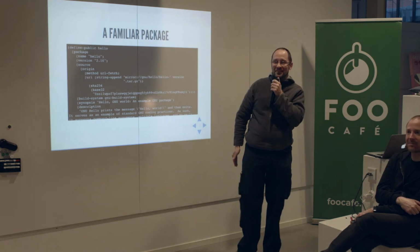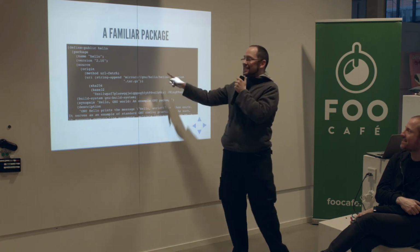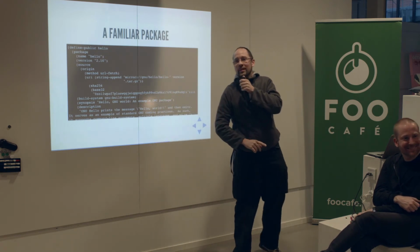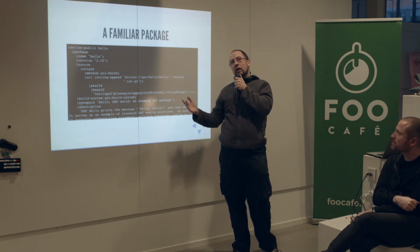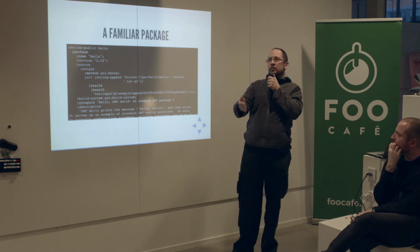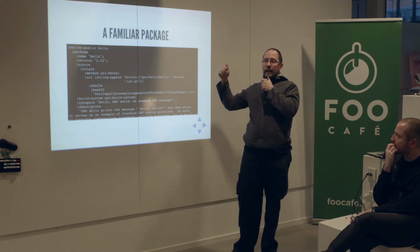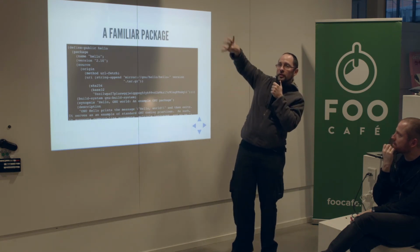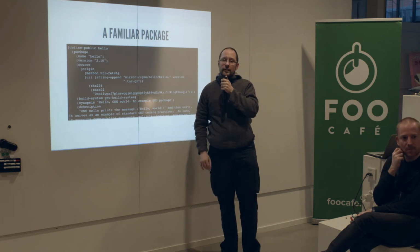I forgot your question. What's the difference between Guix and Nix? This is the difference. Yeah, it's the language. And having a different language here allowed them to innovate on how you can express services, so that I have this mail service, and now I have this web front end that needs to send mail, and it can get that parameter sent to it through magical means, which is more difficult to do in the Nix language.